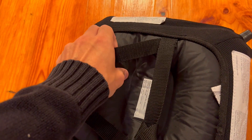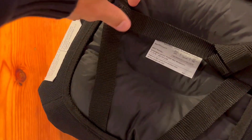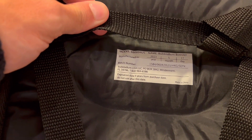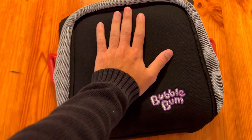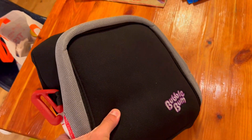Third, are you looking for a booster that's secure and comfortable for your child? The Bubble Bomb Inflatable Travel Portable Booster Seat is designed to keep your child secure and comfortable while you are on the go. It's made from high-quality materials that are durable and long-lasting, and it's been tested to meet all safety standards.